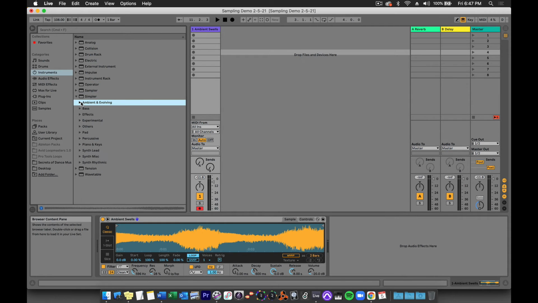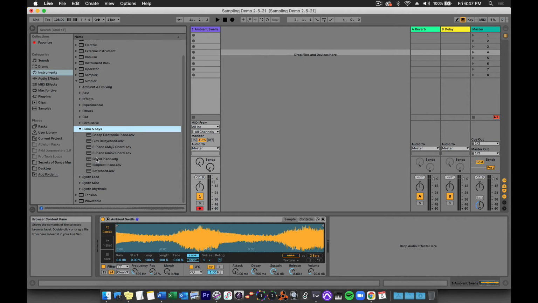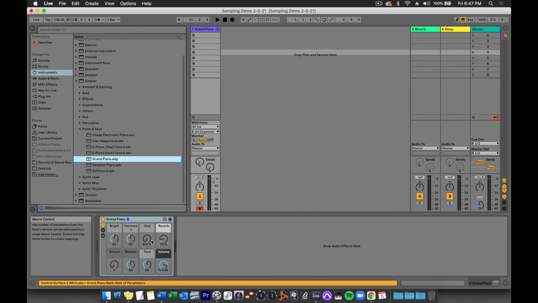Okay, let's take a look at another instrument in Simpler. Now we have this excellent grand piano preset, and when I click it, you can see it is a device group, but I wanted to highlight it because it's just such a great sounding piano simulation. I mean, you could probably hear that on an album, especially if it was like a background piano, and not know it's not a real piano.